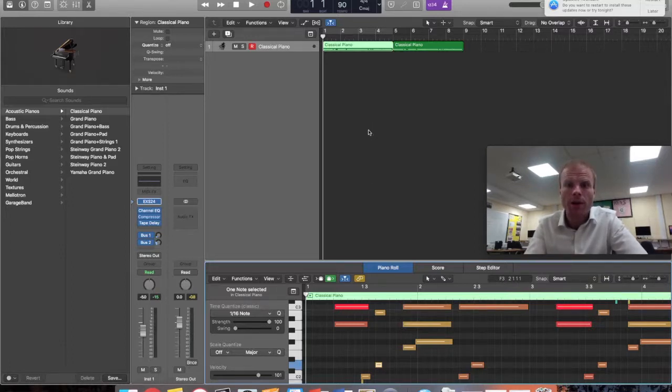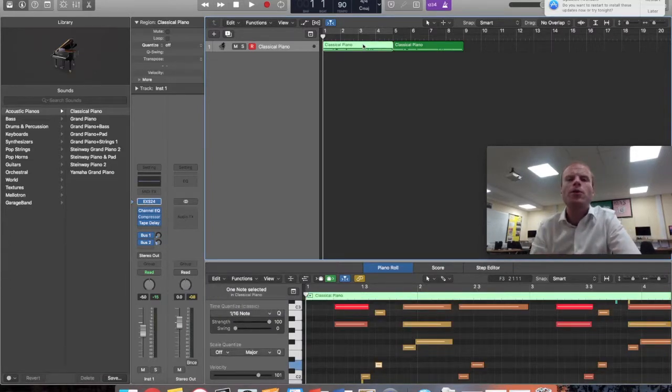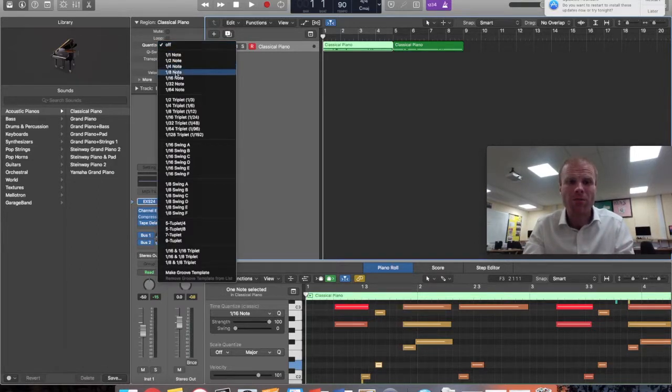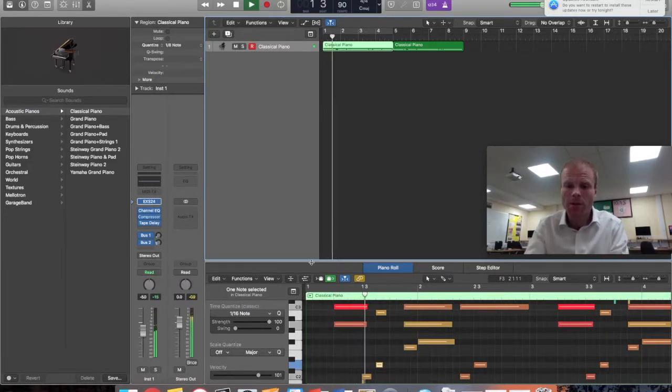But I am going to do some quantizing. So here I'm going to quantize this part. I'm going to click here. I've highlighted the actual part. I now go across the left-hand screen in the info panel, quantize. Now the fastest note I've played here is probably a quaver, an eighth note: 1 and, 2 and, 3, 4. Quaver notes. So that's an 8th note. I'm going to select 8th notes, and let's see if that works. Notice down here, everything is now smack on the lines.